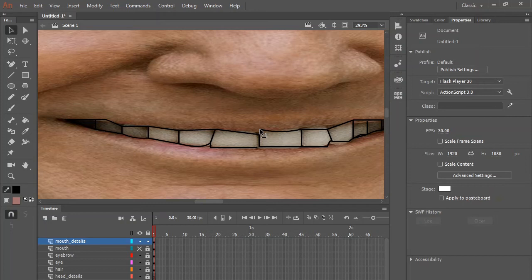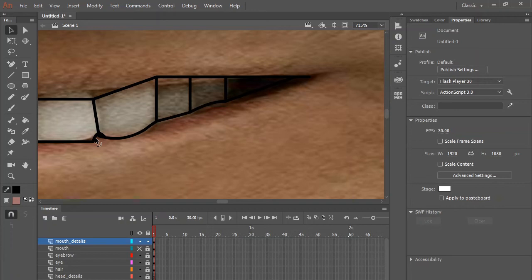Move it here. Grab the spot. Move it here like that. I used object draw mode to make every tooth I draw as a single part, not separate.